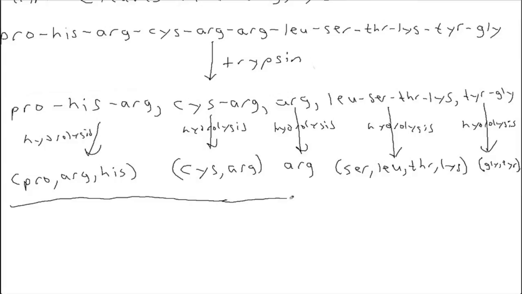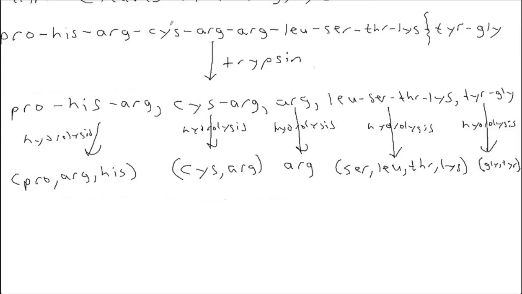Yes. Well, I lied. Actually, there is one fragment that doesn't have an arginine or a lysine. The last one. Do you see how it's possible to get this one? Because when you cut here, this last fragment doesn't have to have an arginine or a lysine in it, does it? Yes. So that's very interesting about trypsin. So what have we just learned about trypsin? What does it mean if a fragment from trypsin does not have arginine or lysine in it? What do you know? It's the last piece of the polypeptide chain. So it sounds like I was giving up too soon, right? We actually do know something.